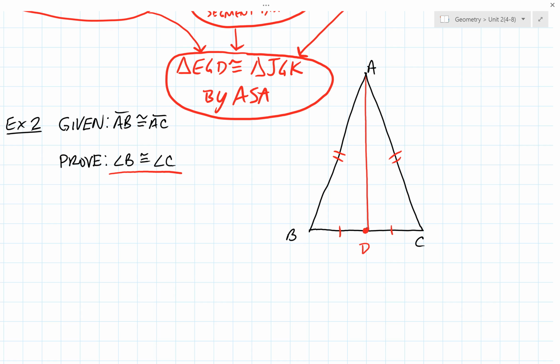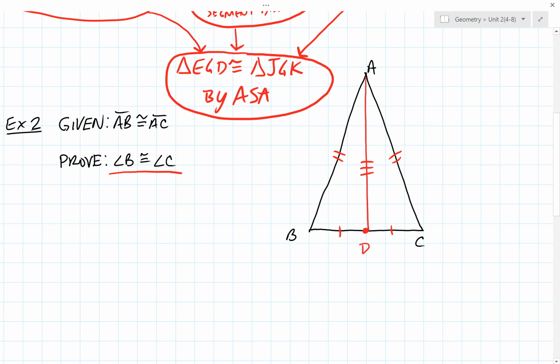Yusuf? How do we know that? Well, we know that it meets in the middle of segment BC, but we don't know anything about the angles. There's one easy piece of information that is staring right at us that will help us. Okay, Lucas? Okay, now where did we say that there's a right angle? It might look like one, but it doesn't say anywhere that there's a right angle. Max?